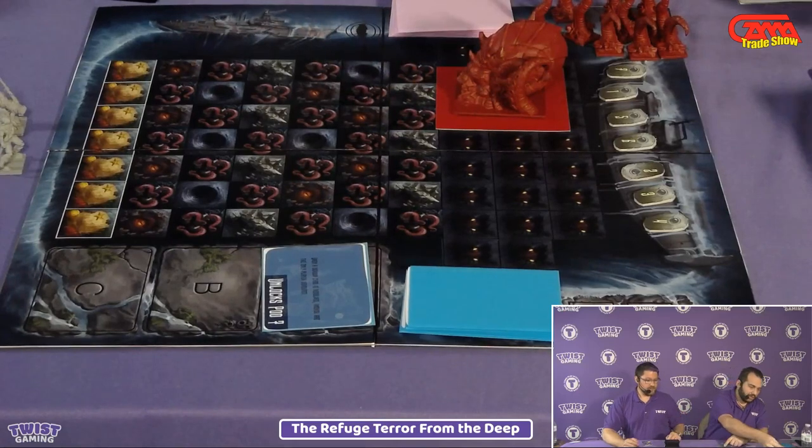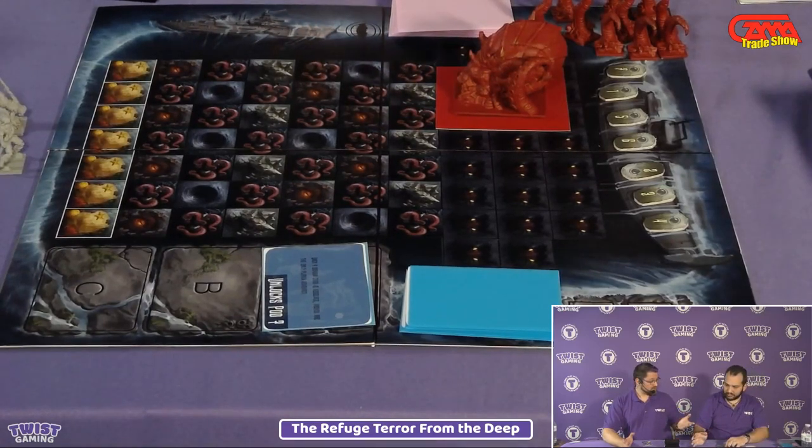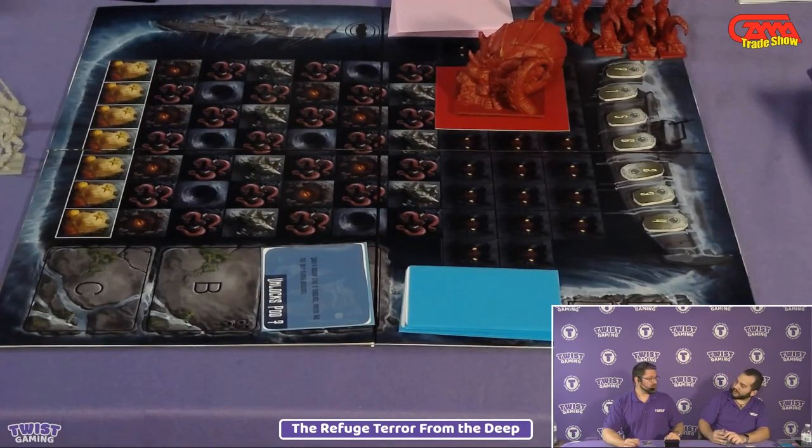So, theme-wise, the original Refuge was zombies. You're trying to escape a zombie invasion. You're trying to get to the Refuge, the safe haven. Exactly. And the Refuge only had room for one person, apparently. So you said, screw everyone else, I'm going to make it there first.